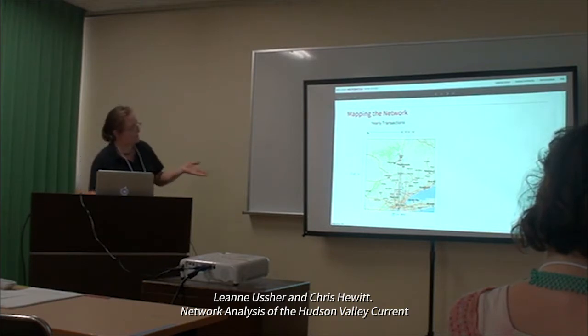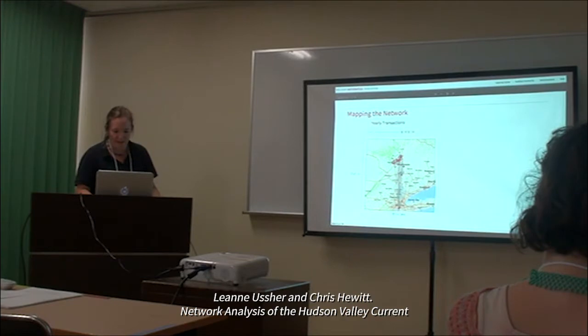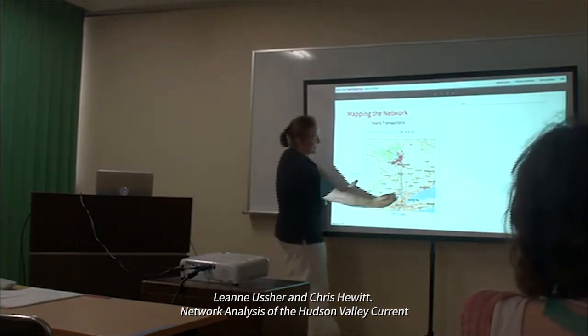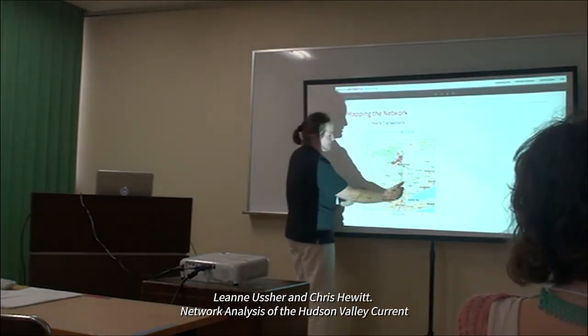So here's a mapping. This is when it started. This is yearly data. So it starts in 2013, and this is New York City down here. I live over here somewhere. And so 2015. So we're just mapping this now. This is just a visual map. It reduced a little bit in 2017, but then it picked up in 2018. It's hard to see, but there's a river that goes all the way up here, and that's the Hudson River.